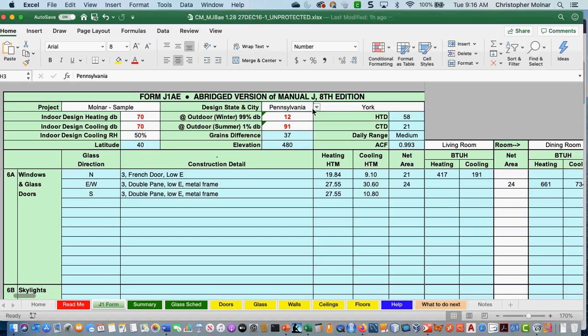Okay. So, again, the design city and state is right there. Just drop down, select the state, and then there's a drop down for the city that you'll be able to see, and York is in there. Yeah, I saw that. Okay, cool. Okay, and that will fill out there, and that will actually start helping populate all the rest of this. Yeah, that was my big problem, kind of where to start and how to get it in properly.